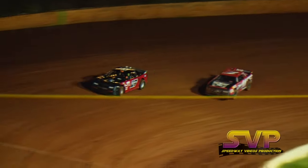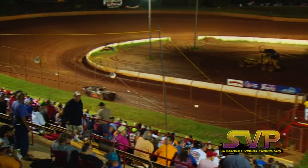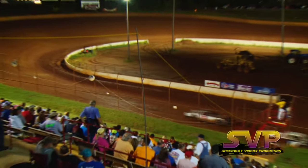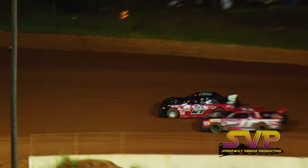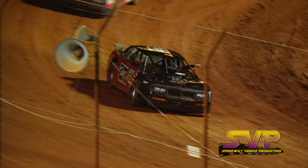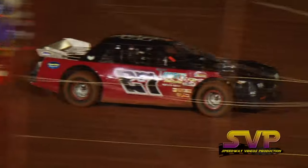The white flag is out. When they come out of turn number four, it's going to be checkered flag. Tim Kilby to the bottom side — who's got it? Man, oh man, he got him by a fender in your heat race number one. The 2017 Justin Turner gets your win, followed by the T11 of Tim Kilby. Man, oh man, was that a race to the finish. Tim Kilby tried the bottom side, Justin Turner in that 2017 wins it by about a fender. That will end tonight's heat race. Starting on the inside pole for your big race is going to be the 27 of Justin Turner.